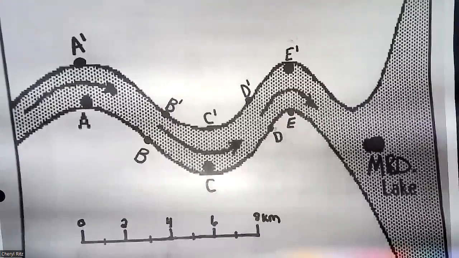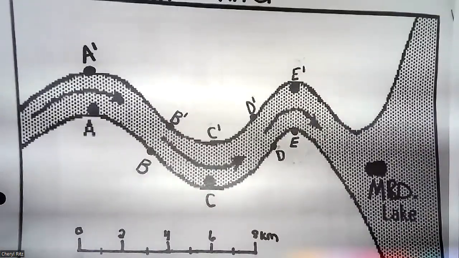So I do have a copy of the Ritz River here on the board, but we're also going to be using this Ritz River here on the floor. It's the same river. So we need to calculate gradient. Who remembers how to calculate gradient? How do we calculate gradient? First of all, what is gradient? It's the slope. It's how steep the slope is.